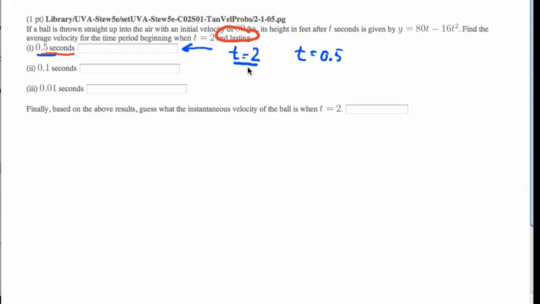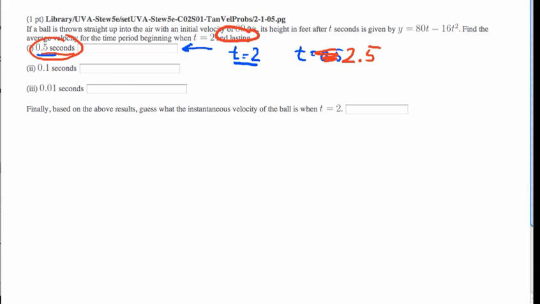So what are the two time values that we're talking about here? 2 seconds and then 0.5 seconds later. So the second time value is 2.5 seconds. Right? Take an example from real life. If I say that my office hours begin at 1 o'clock and last for half an hour, then my beginning time is 1 o'clock and my ending time is not 0.5 hours, but 1.5 hours. It's a duration. That's what this is right here. This is telling you how long the time interval lasts.